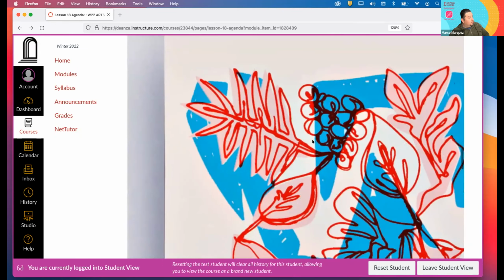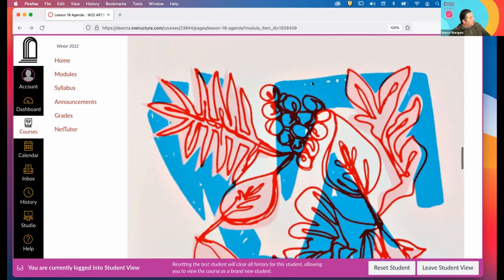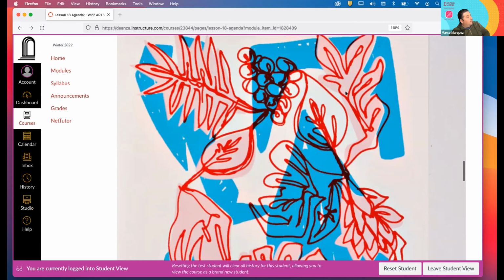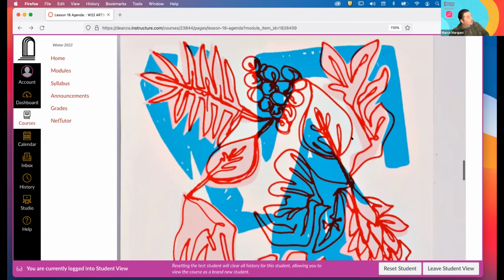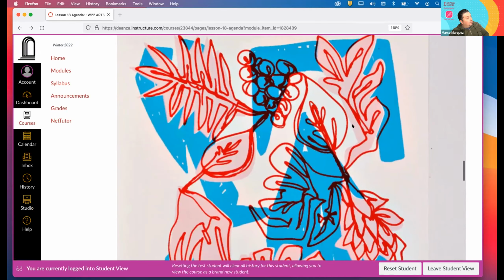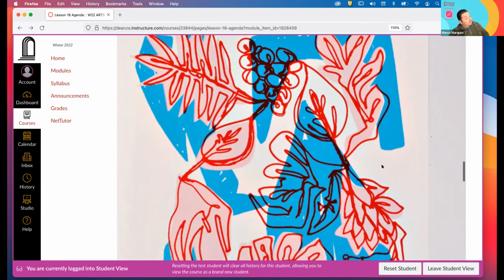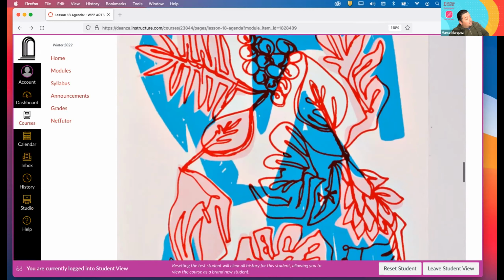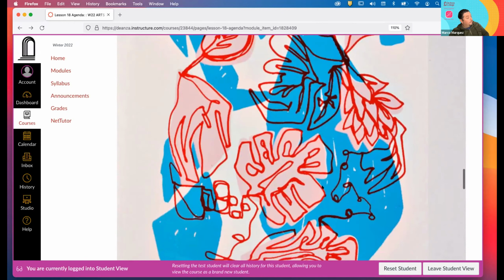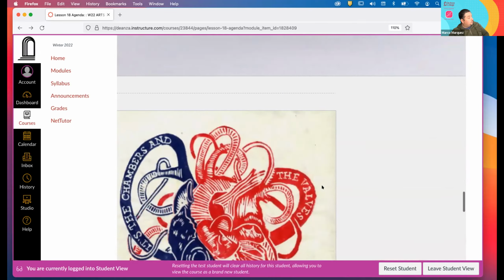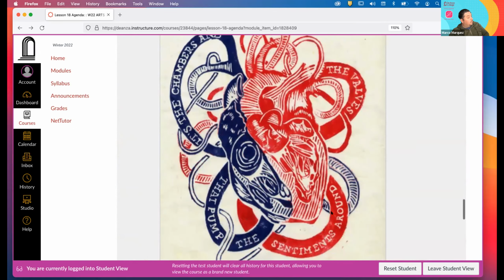All right, let's check this one out. We talked about this one at great length last time. This one has different values. We also talked about tinting. I'll show how to set that up on Tuesday as well. But there's a tint component on the red, so it ends up appearing as a pink. And then check out the overlap. The blue and the red creates this purple-like illusion. Negative space, the text, and all of this texture within the heart.